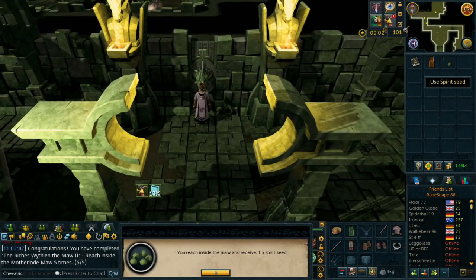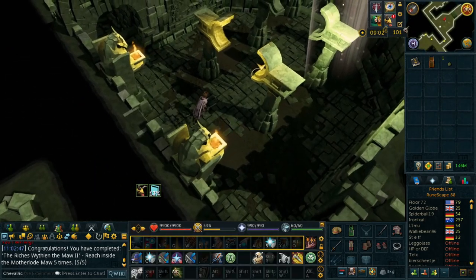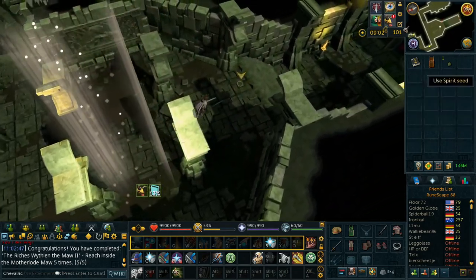Oh my god, we got a spirit seed. Actually, dude, I really needed a spirit seed. Oh, that's beautiful. That's me going to get a donator piece. Oh, that's amazing. Thank you.